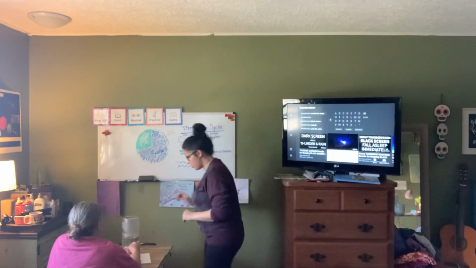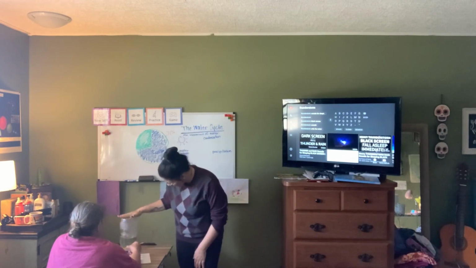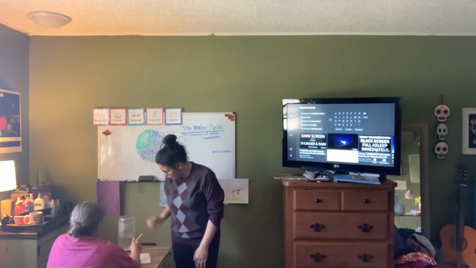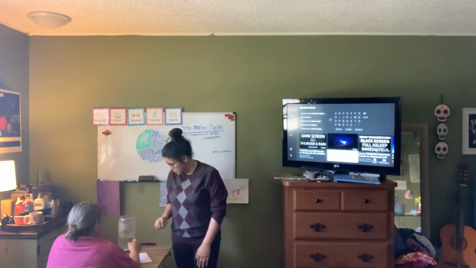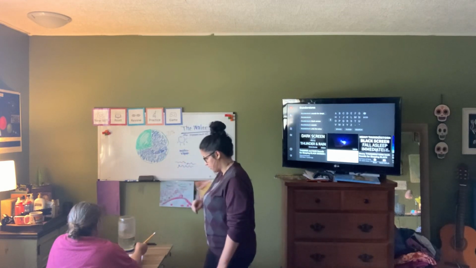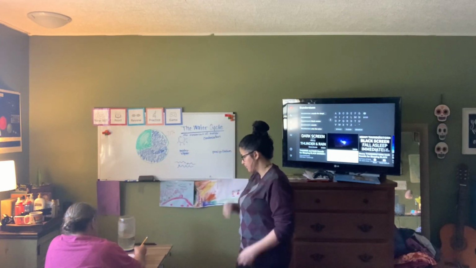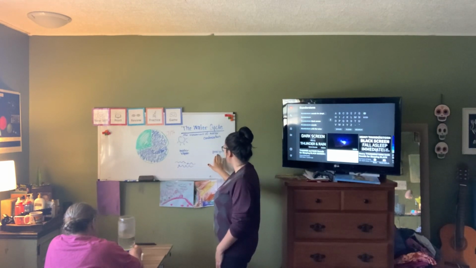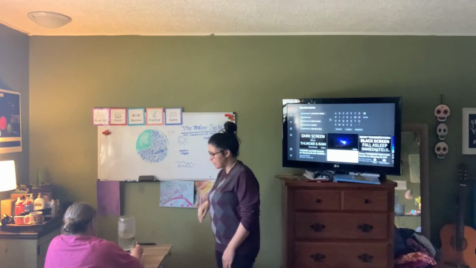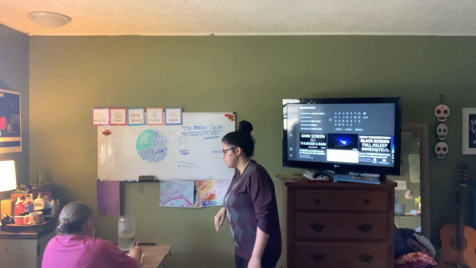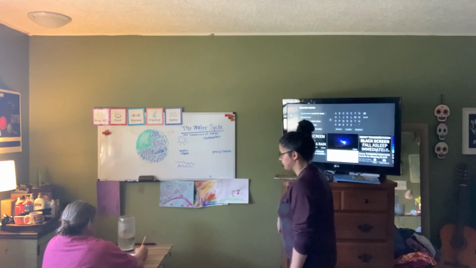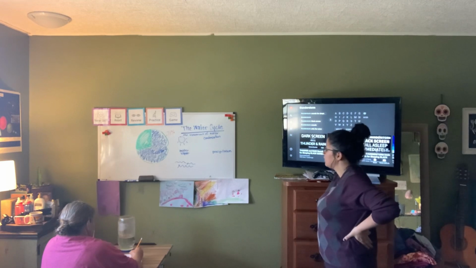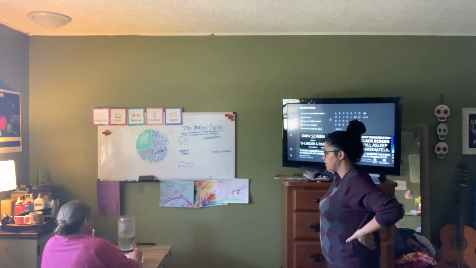Going to view our mason jar that we set out this morning, and we can see that it looks a little different. So in your science journal, I want you to draw what you see is happening there. And you'll notice that I put some keywords on the board. So if you're able to see that in your jar, please go ahead and label that as well. And your drawings don't have to be perfect.